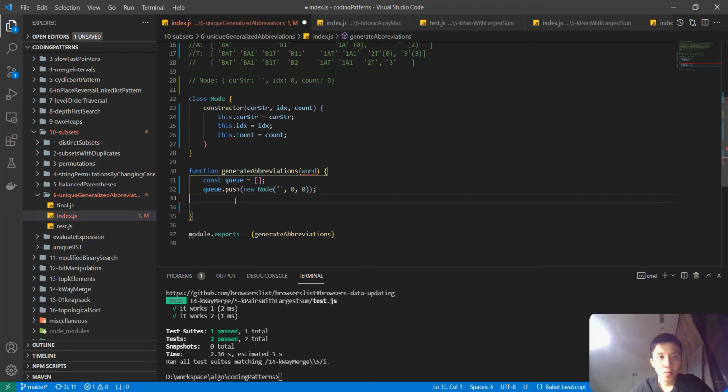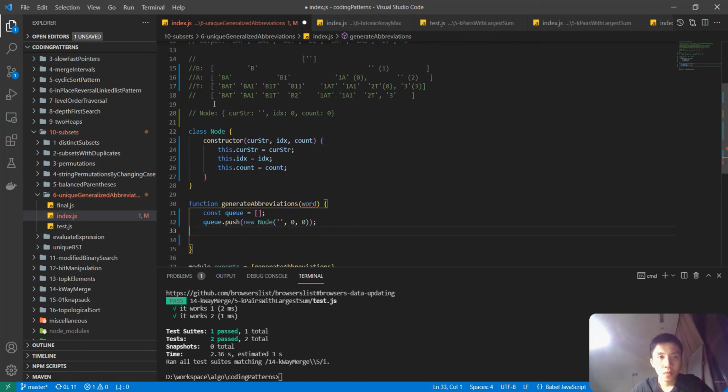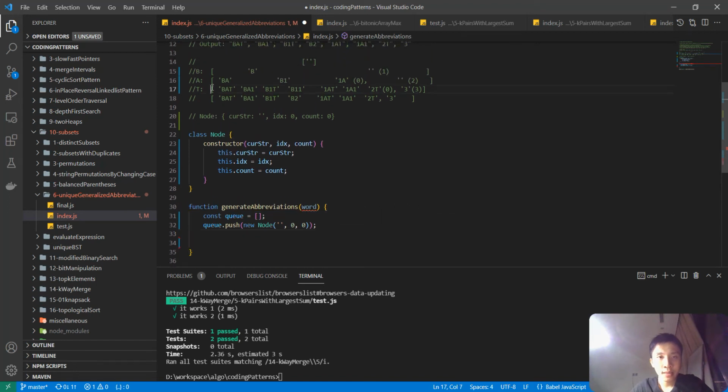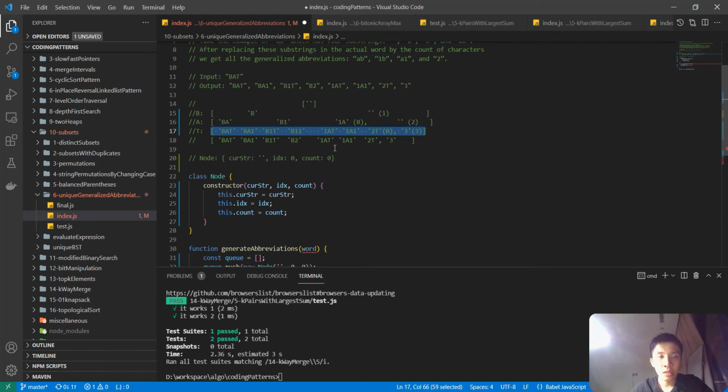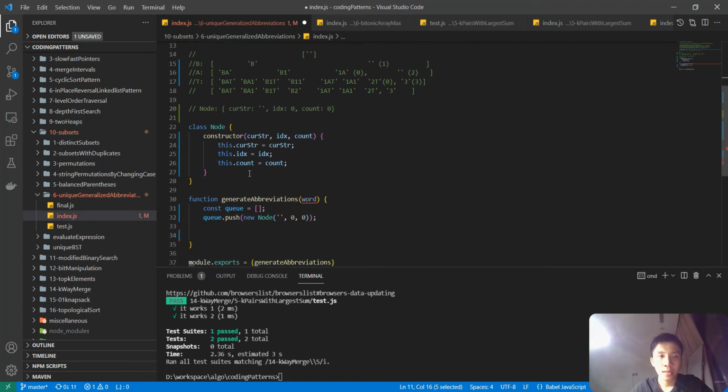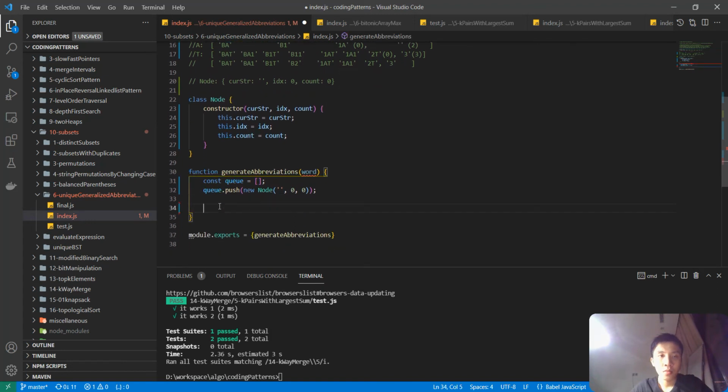For example, probably when the index reaches the size of the original string, we will start adding it to a result list. For example, return result at the end.